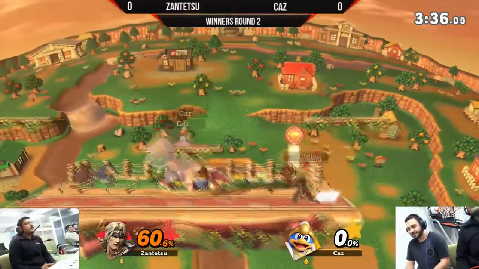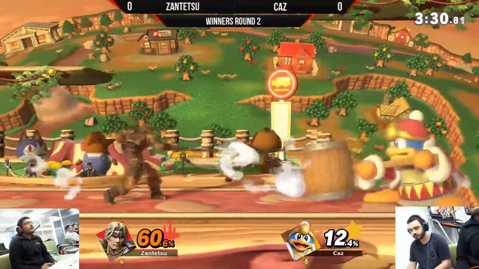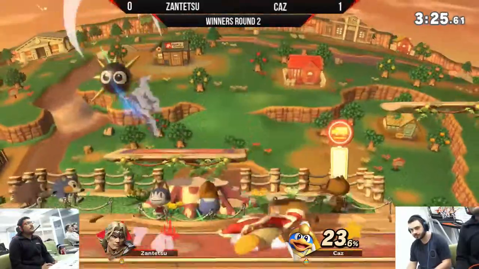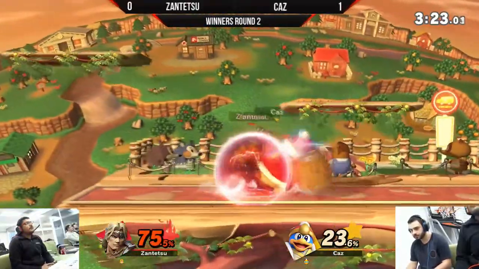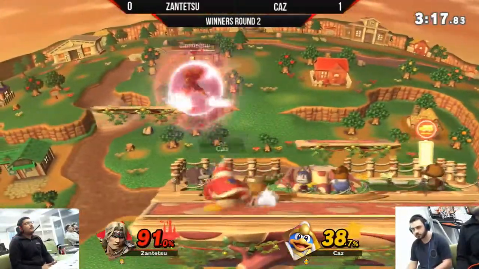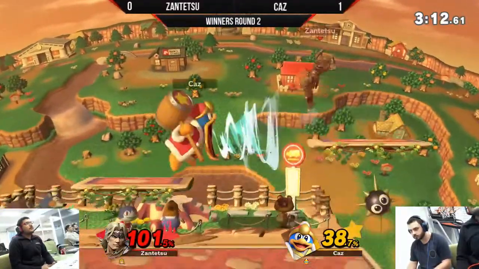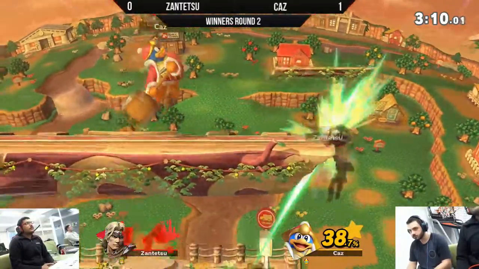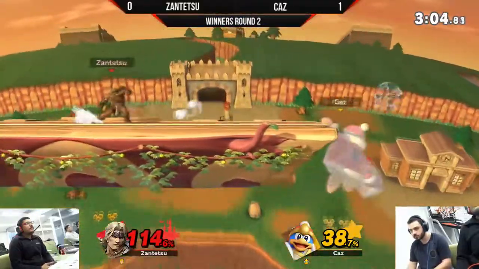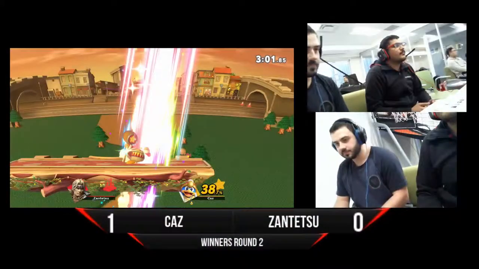Okay. 60%. This is only the first game. Wait. Hold on. The second. Crap. Whoops. The second game. It's the second game. Ah, yeah. Terrible. I'm 101%. Oh yeah, 114. Oh, he would just spike you right there if he knew. Ah, that's a bad one. And Kaz, another point up.